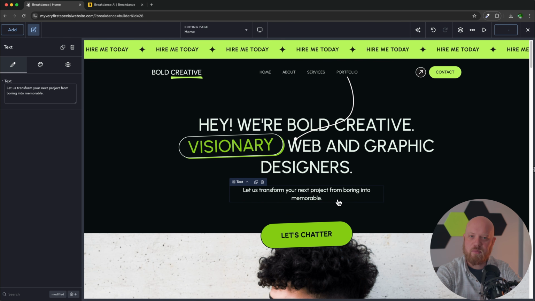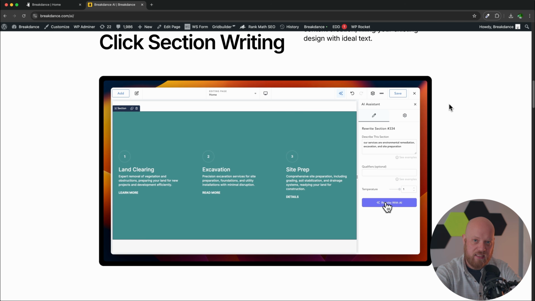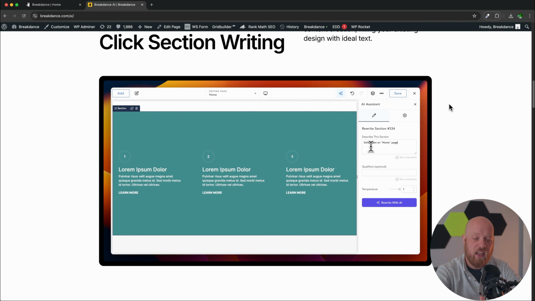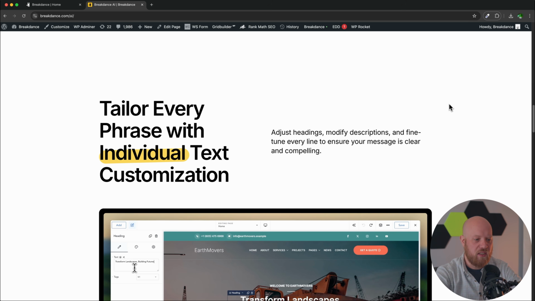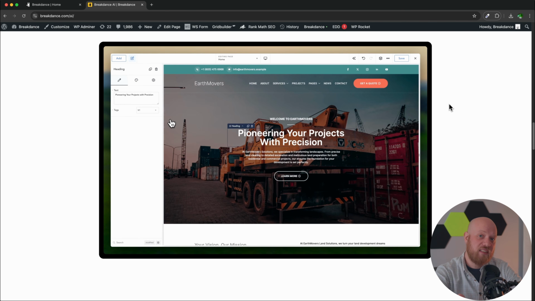And one way you can save some time with this sort of change once you've imported a design set is with Breakdance AI, which is an add-on for Breakdance that gives you one-click AI-powered rewriting. So as you can see here, you can actually take a whole section and have the AI rewrite everything in that section. You can also select specific elements and you can have it rewrite those elements. You can also create custom macros that allow you to change the way the text is rewritten. You can shorten it, lengthen it, make it more formal, make it look like it was written by Snoop Dogg if you want. So really the possibilities are endless with this, and it will save you some time if you want to use Breakdance AI to rewrite all of your sections.